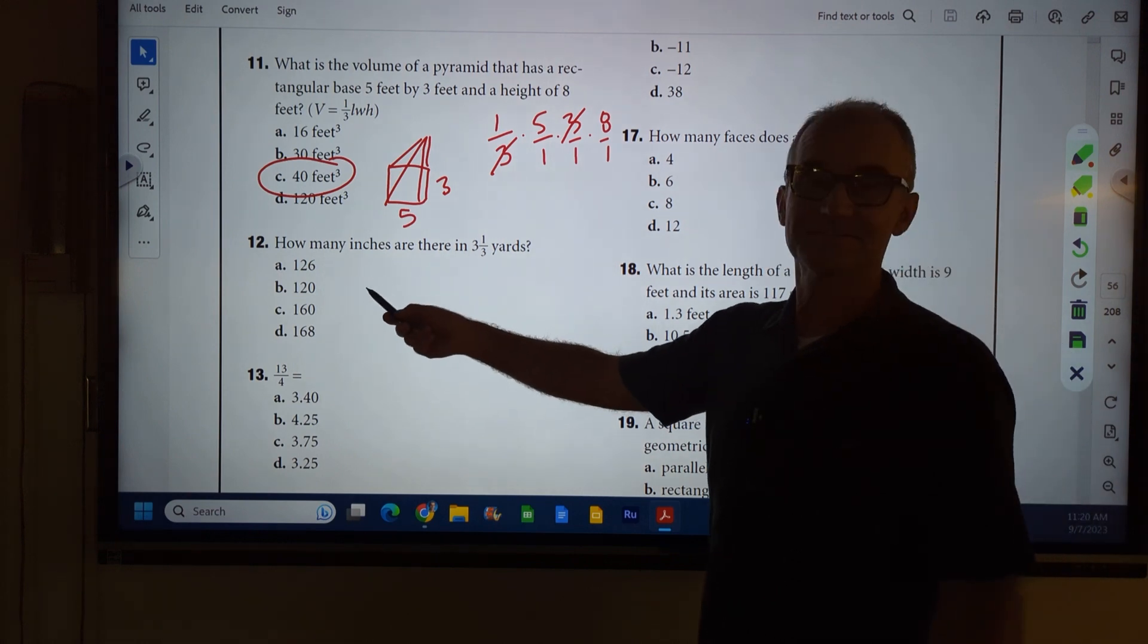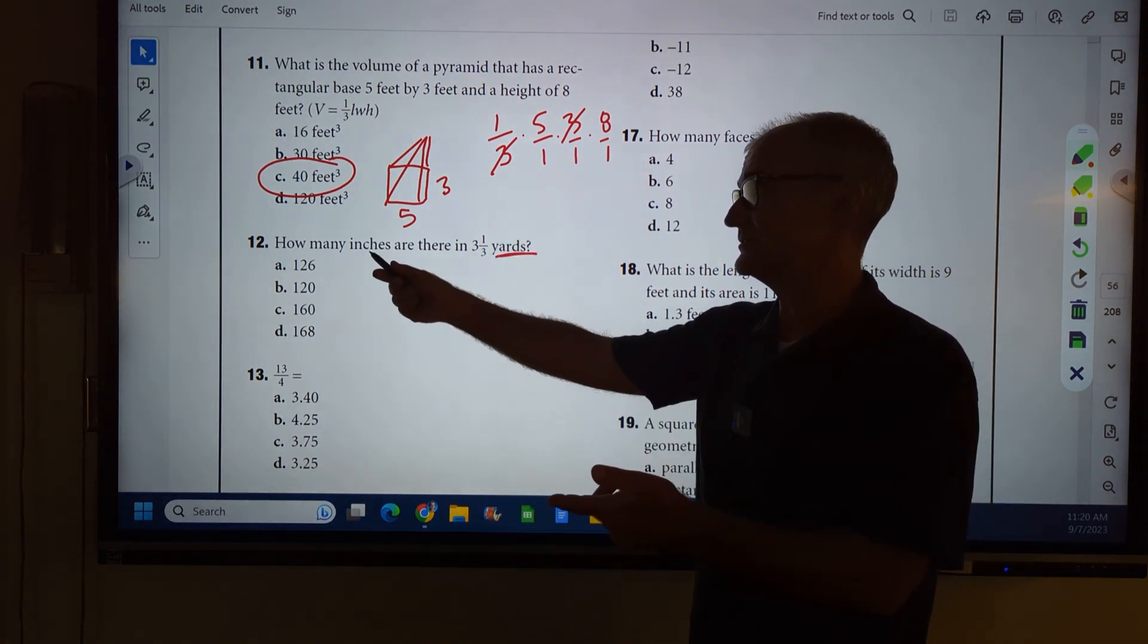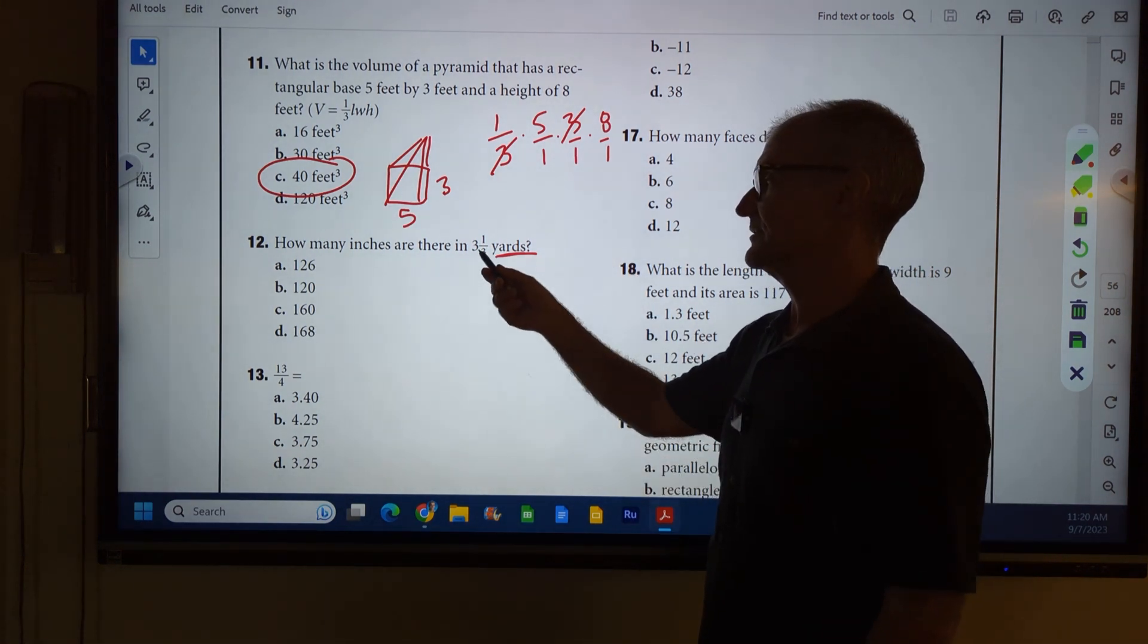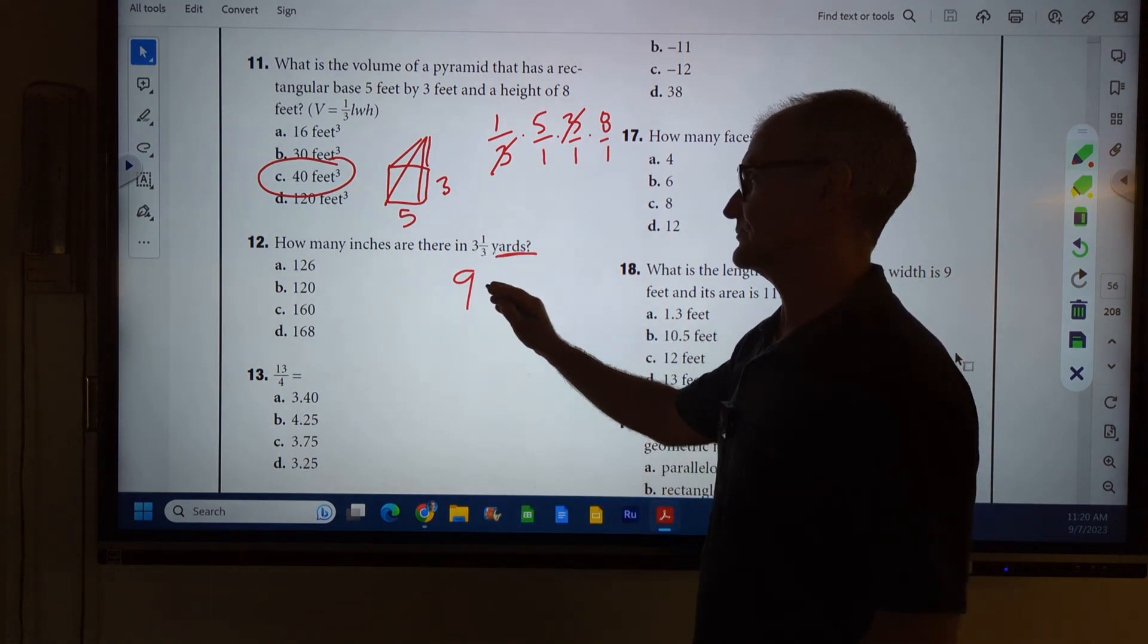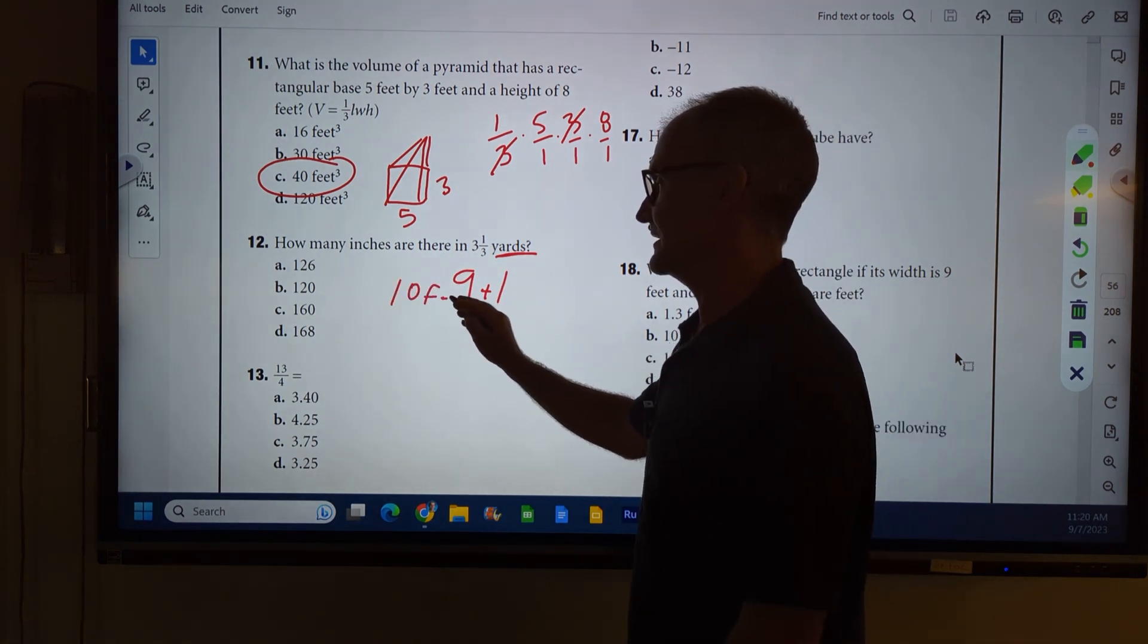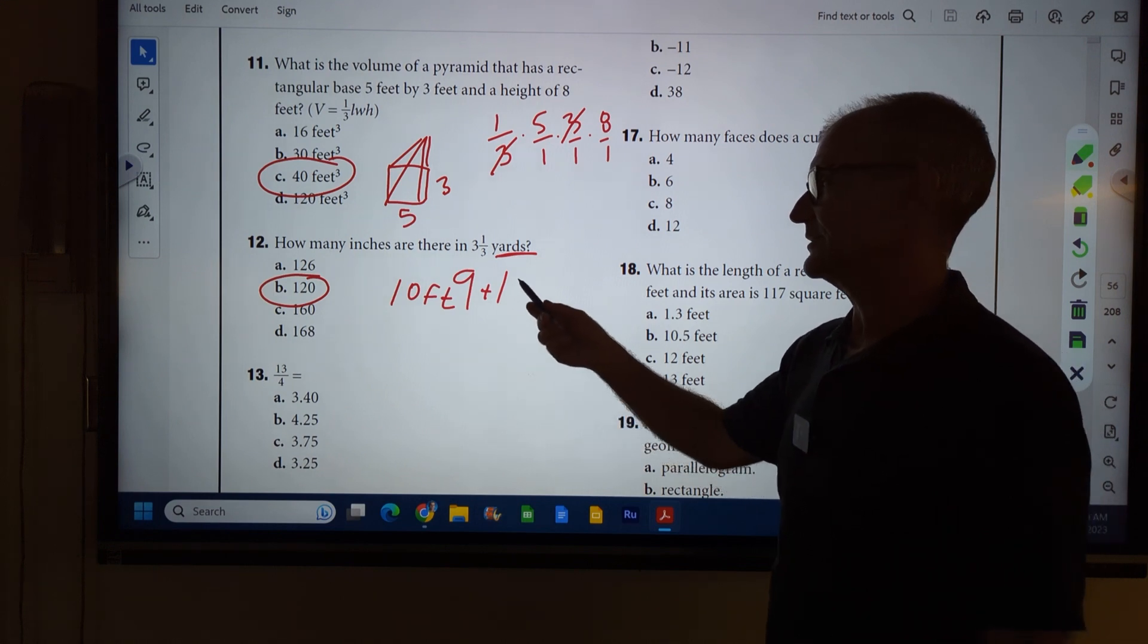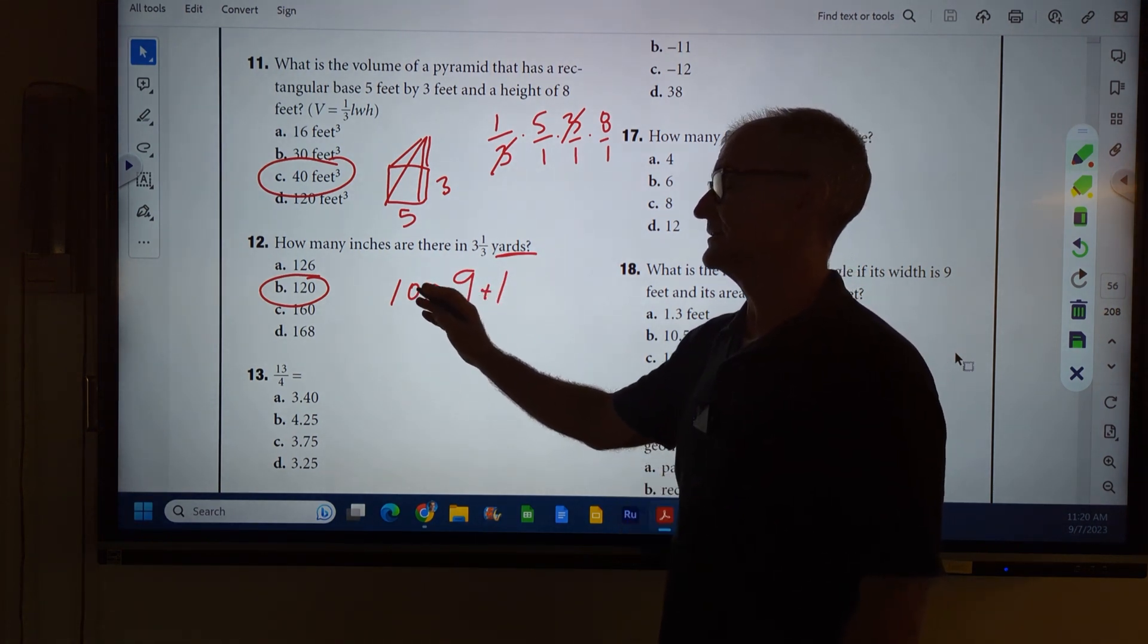Okay, number 12. This is a little tricky if you're not good with inches and feet and yards, but the trick here is you know that there are three feet to the yard. But I got to do two conversions. So I need how many inches are there in three and one-third yards? Well, there are three feet to the yard. So three feet to the yard. So three yards is nine feet. A third of a yard is a third of three, which is one. So I got a total of 10 feet. So now I got 10 feet, and I want to know how many inches are in 10 feet. 12 inches to the foot. 12 times 10 gives me the 120 inches. A couple other ways to do that, but the trick here is that you're doing two conversions. First, you got to go yards to feet to get to 10 feet, and then the 10 feet to the inches.